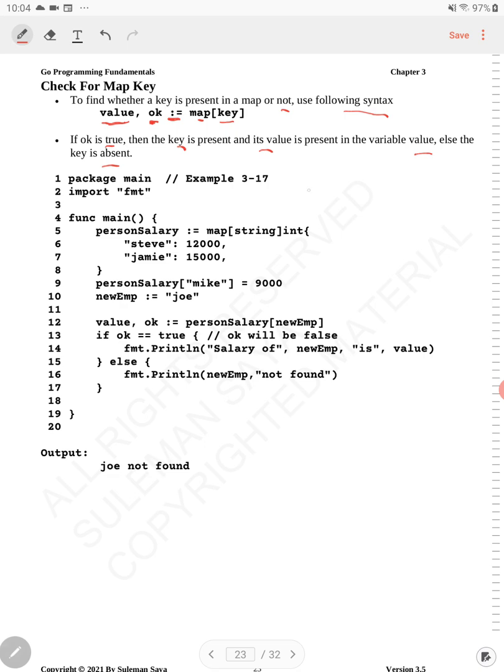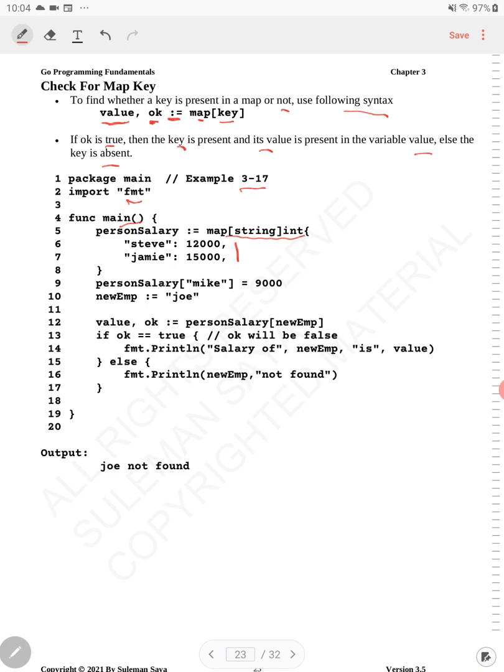So in this example, 3-17, we have package main, import fmt, and then we have a body for the main, and in this body we are creating the map and initializing it with two key value pairs.